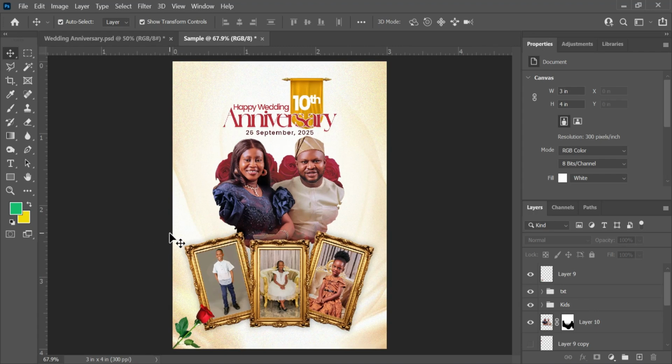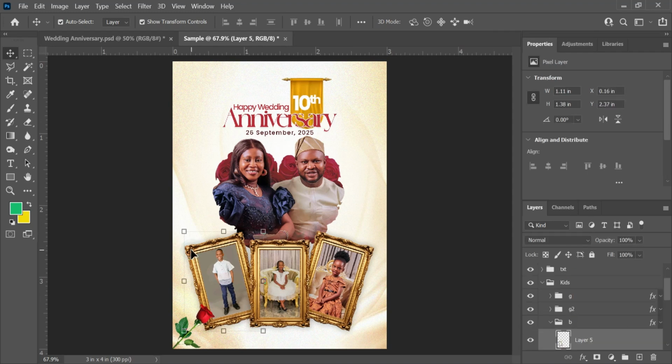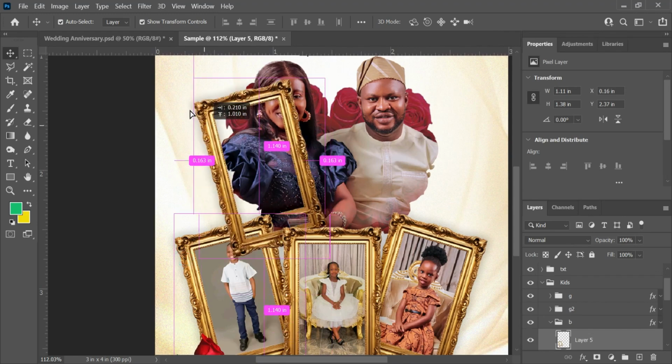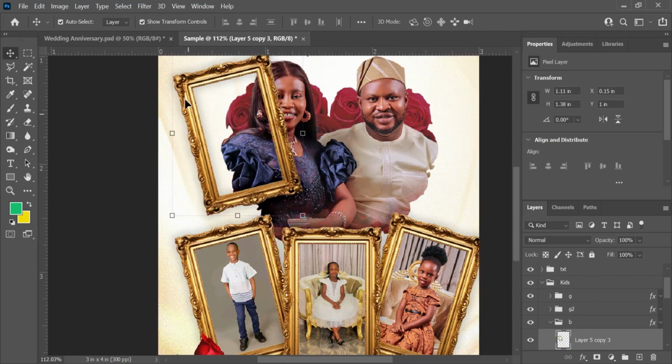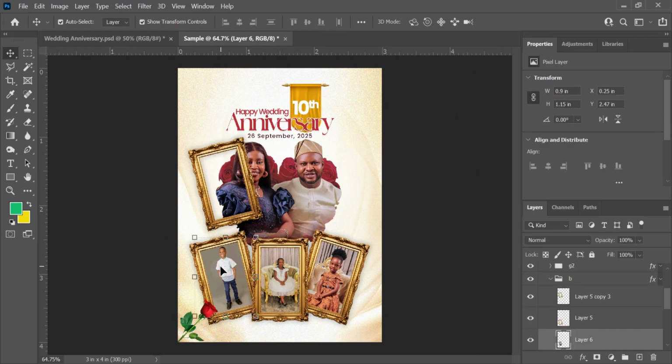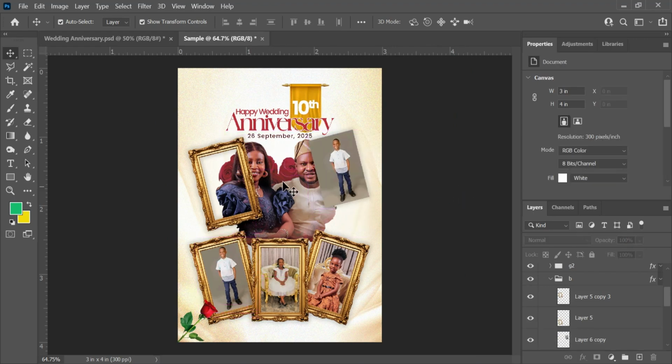So I'm just going to bring up one, then you can use that method to do others. I'm going to make a single click on this particular frame, and I'm going to duplicate it like this. I use Alt to duplicate it. So I have this frame like this. I'm also going to duplicate this image like this. Now, how do you do this? Of course, you go to Pinterest and download a frame like this.